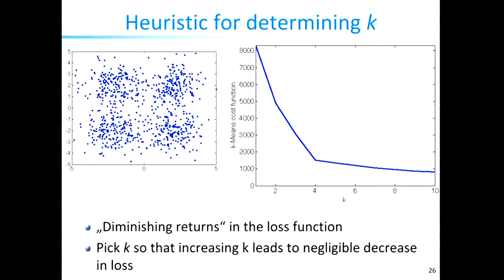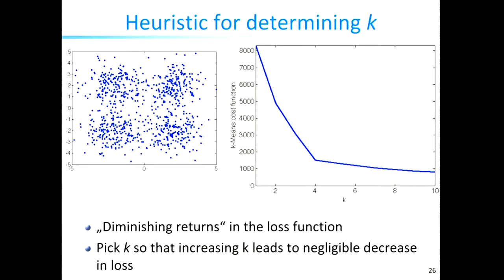But essentially, what this plot shows is that as I increase k, and I do a good job at solving the resulting k-means problem, meaning running k-means++ and doing maybe multiple restarts so as to not get stuck in local optima, I get a nice curve that looks like this. That's the cost function if I use one cluster. By the way, what's the optimal k-means solution for one cluster?